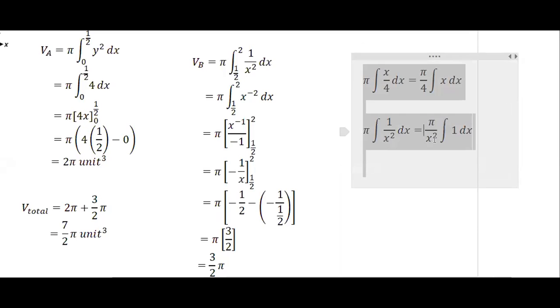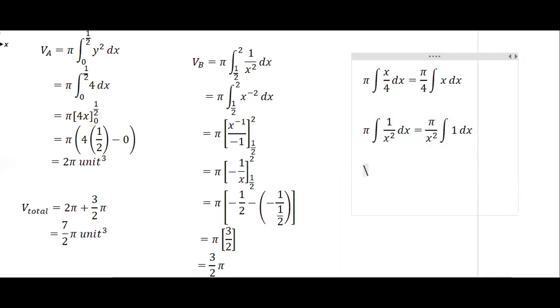X only. Okay, so let's say I say pi integrate 4 minus x squared dx. Can I take out the 4? Boleh tak saya cakap, 4 pi and then integrate negative x squared? Can I do like this? No. Why no? Because this is two different terms. Ini ada dua sebutan. Unless they are one term.